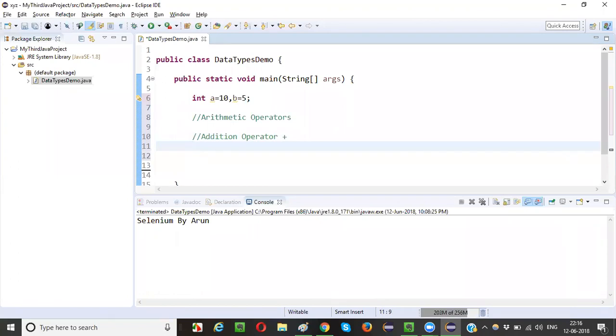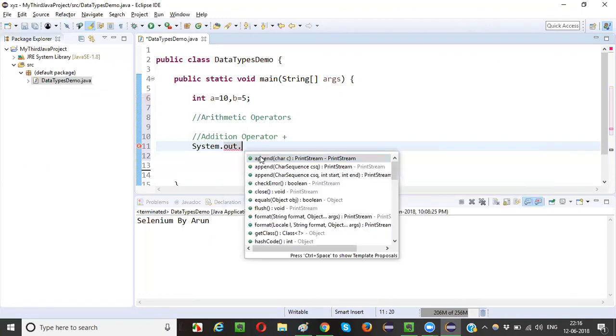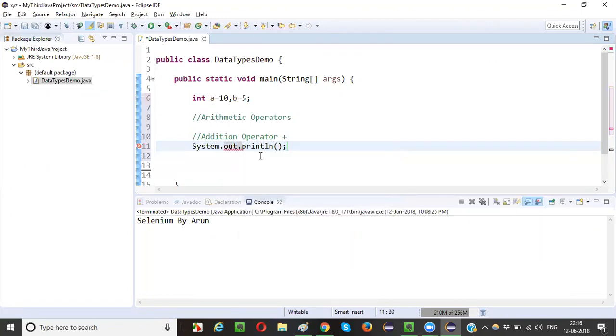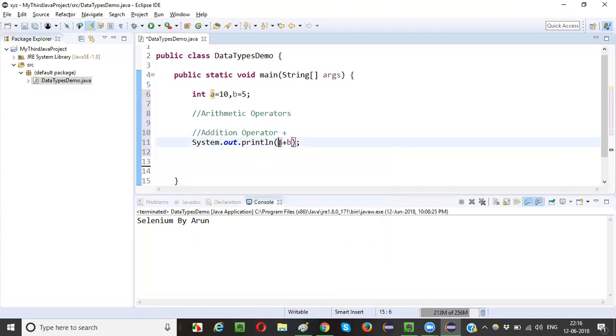Now I will say System.out.println(a + b). So a is storing the value 10 and b is storing the value 5.